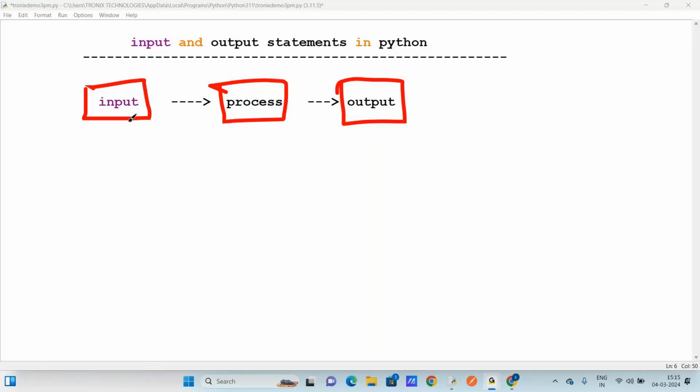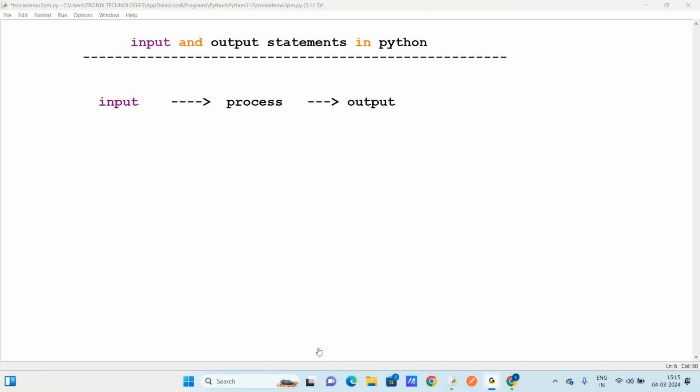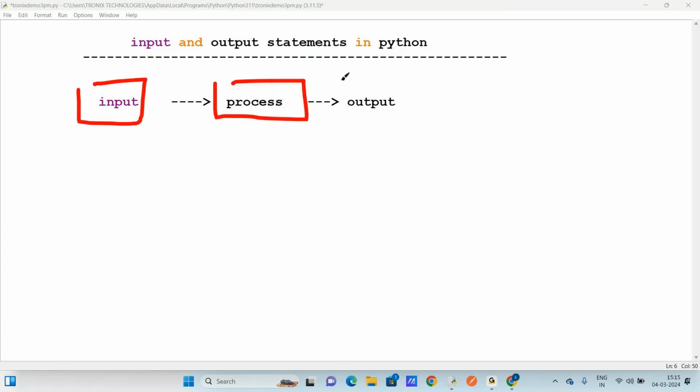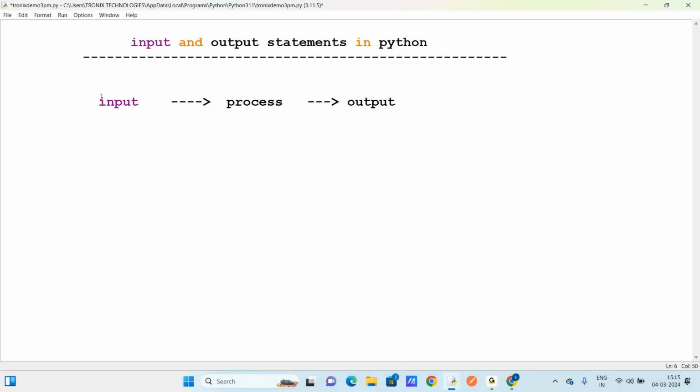These three steps are compulsory. The first is input, process, and output. In every programming language, these three steps are compulsory. In real life also, these three steps are compulsory. Processing or calculation or finding. And in your real life, what are inputs, what are outputs? For example, you provide some inputs, process them, find some output, and display the result. Output means it is called a result.